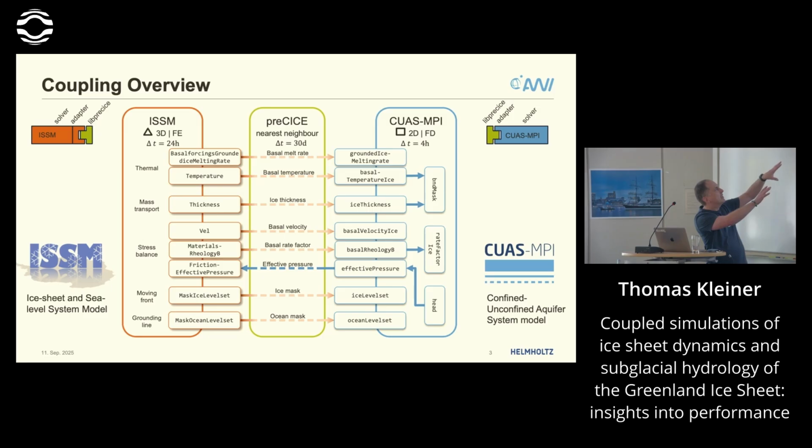And we couple it with preCICE, and for that we had to implement two adapters basically, one for the ice sheet model and one for the hydrology model. We had different strategies to do that. On the ice sheet side, Daniel implemented an adapter that basically allows preCICE access to every field within the ice sheet model.